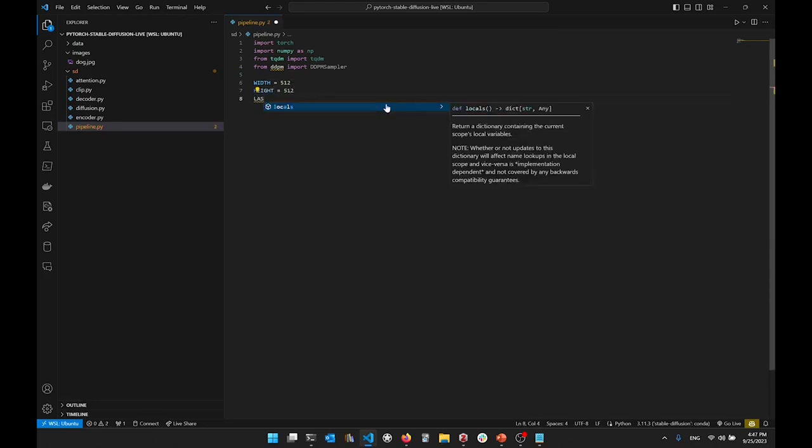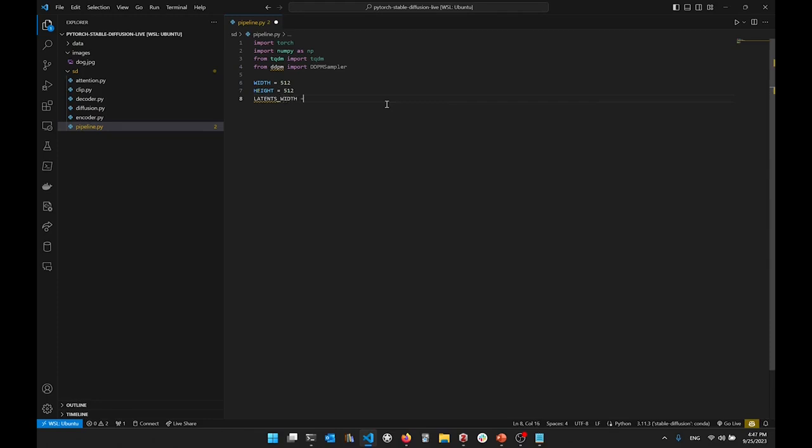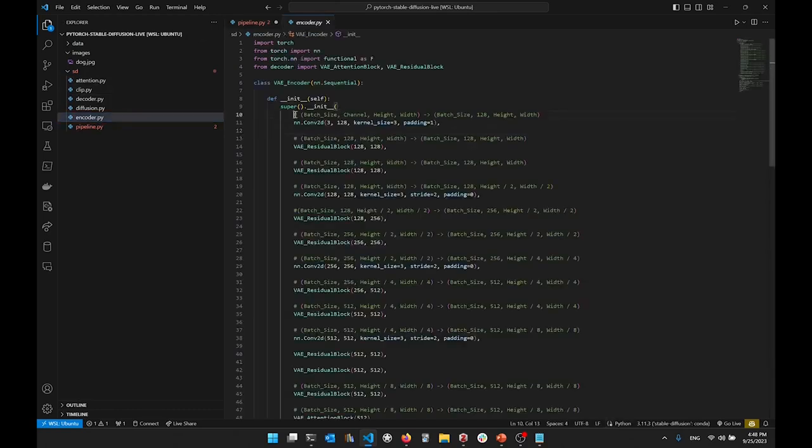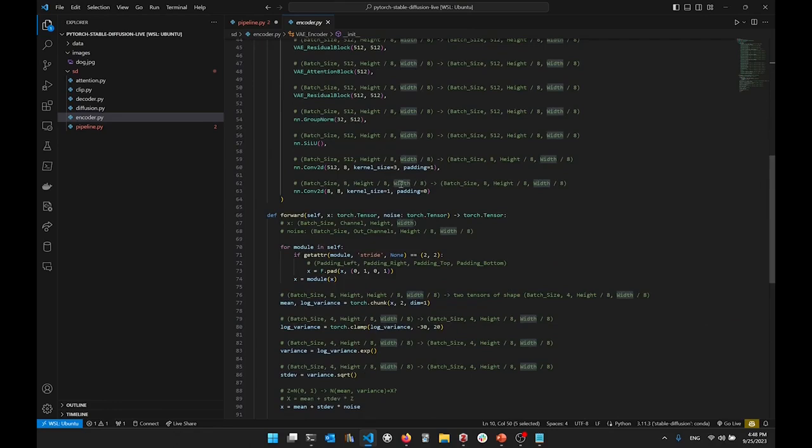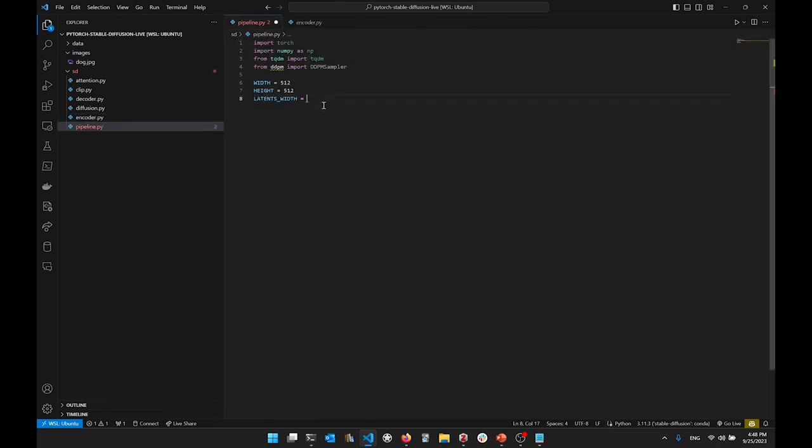The latent dimension is the size of the latent tensor of the variational autoencoder. And as we saw before, if we go check the size, the encoder of the variational autoencoder will convert something that is 512 by 512 into something that is 512 divided by 8. So the latent dimension is 512 divided by 8.